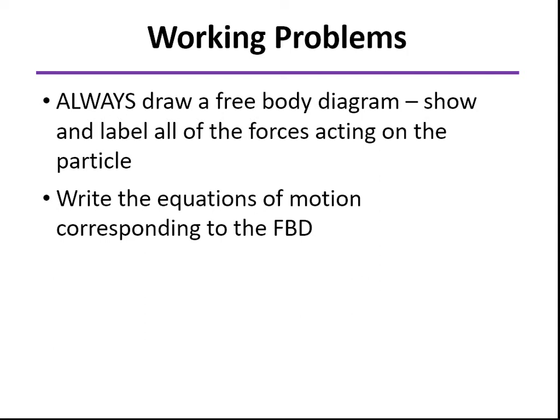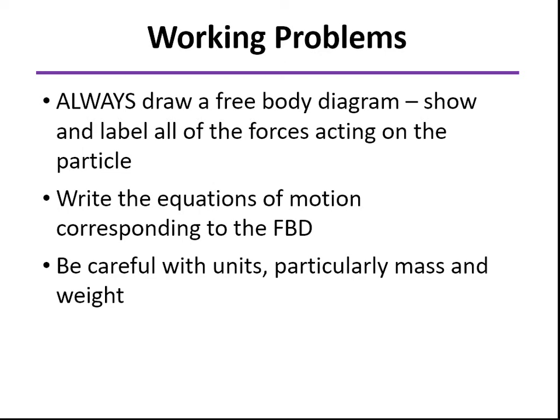One place to be especially careful is with your units. Don't confuse mass and weight. You have to use both of them usually in these problems. And so if you have a mass in SI units, make that mass in kilograms. Then if you need the weight, always multiply by g, 9.81 meters per second squared, to get the weight in newtons. In US problems, usually given the weight of a particle in pounds, divide that by 32.2 feet per second squared to get the units of slugs. And then as long as you're consistent with your units, then everything will work out okay.